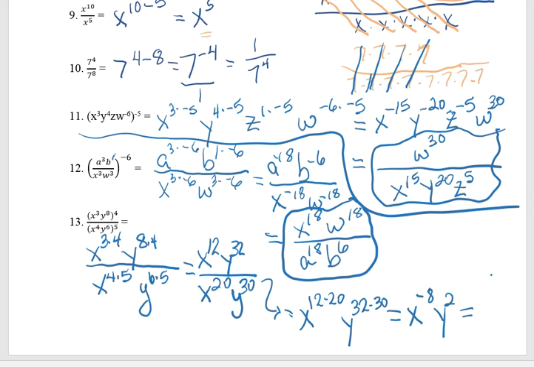Now, I'm almost there. The only issue I see here is I have a negative exponent, which is not okay. So I'm going to move the x to the negative 8 to the denominator, so it'll become a positive. Since y squared is already a positive, it's going to stay in the numerator. There's your final answer. So you definitely want to make sure you have as few variables as possible. If you can combine, as we did here, the x's together, the y's together, you want to make sure you do that.